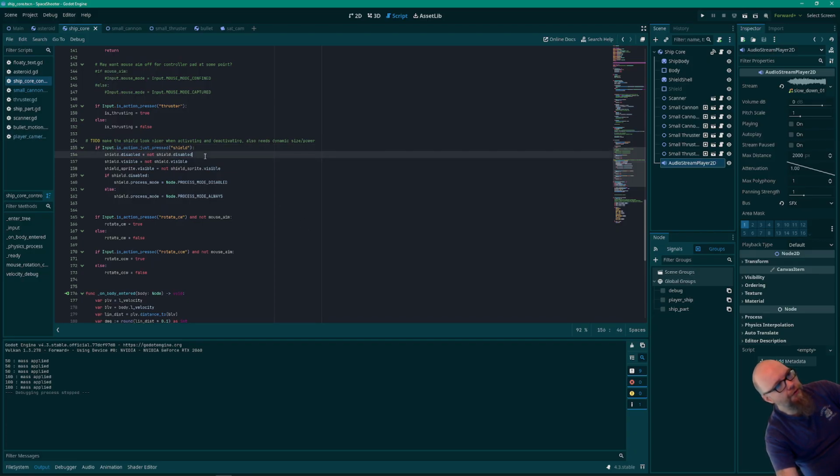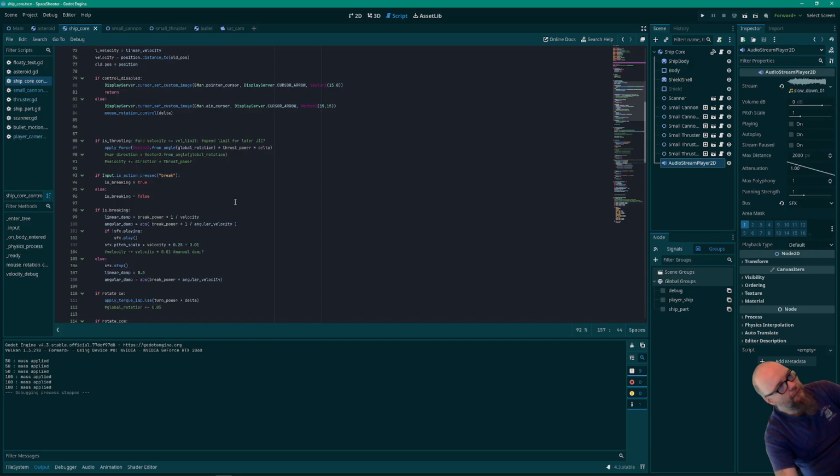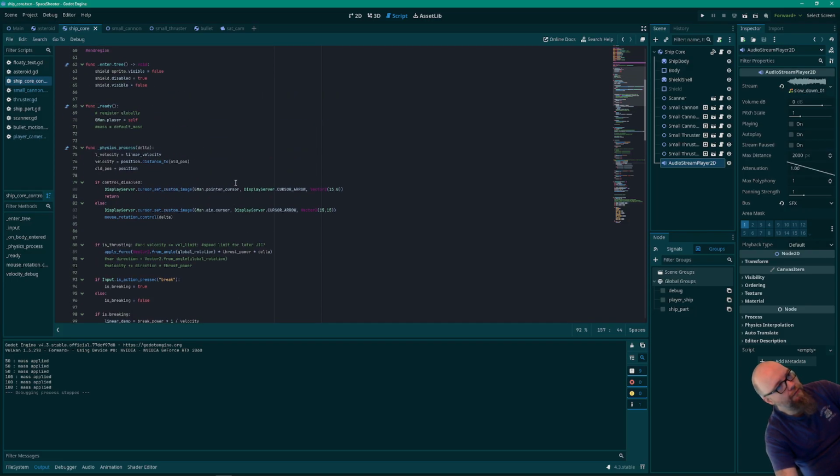Express shield. Shield disabled. Not shield disabled. Toggle these two. What do I got up here in my ready?